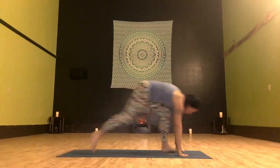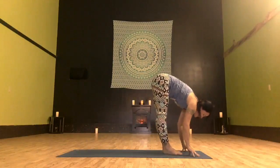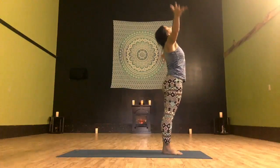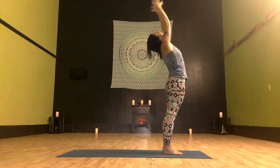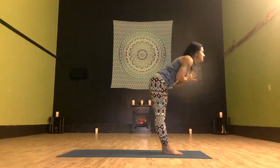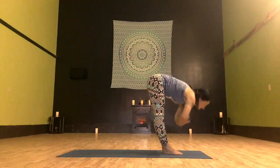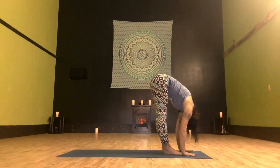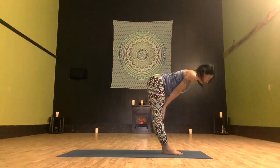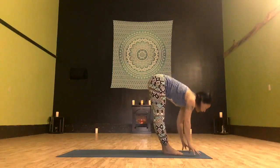And now step to the top of the mat for a couple of sun salutations. Open up the arms as you reach the fingertips away from the body into the sky. Palms together in front of your heart, bowing to this practice. Let the head hang. Take an inhale halfway up. And exhale all the way back down.